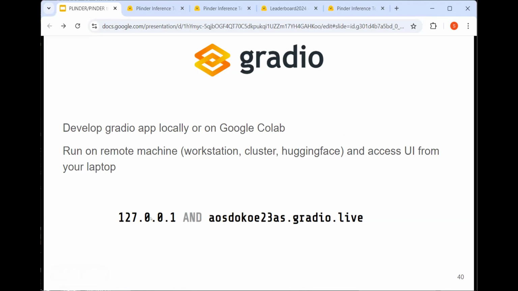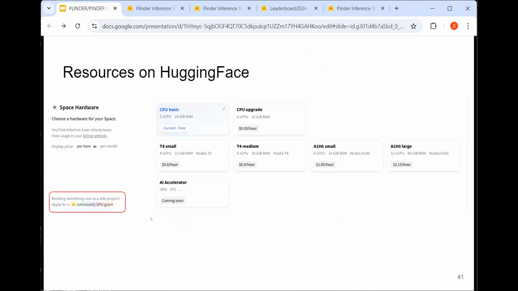When you launch the Gradio application, you get a URL that tunnels into this stronger workstation. So even if you have an iPad or a low-powered laptop, you can still run these web apps and check them. That is really quite convenient. And obviously, if we run on Hugging Face, it's the resources there that will be used by your application.